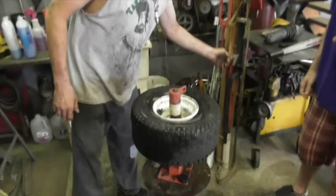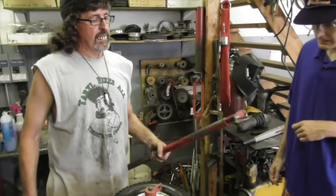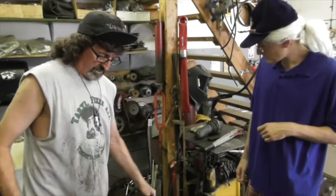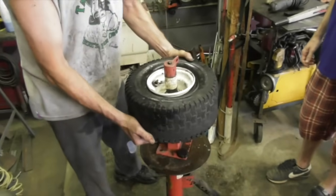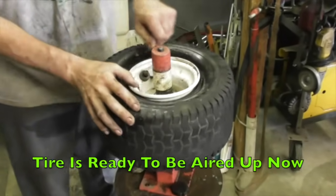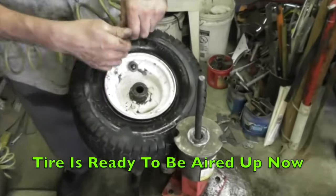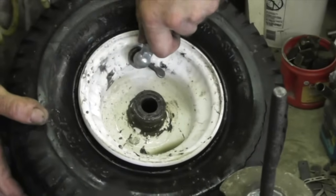My big tire machine, it hooks on. It's got a hook. Oh, okay. So now it's ready. So now we can put some air in it. And then the bead will seat back on there.